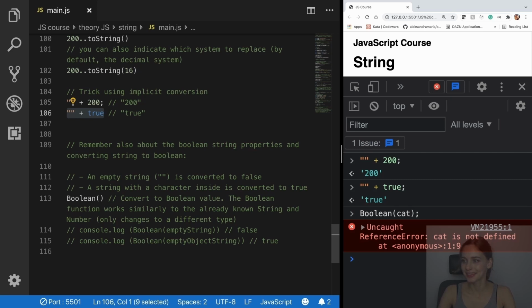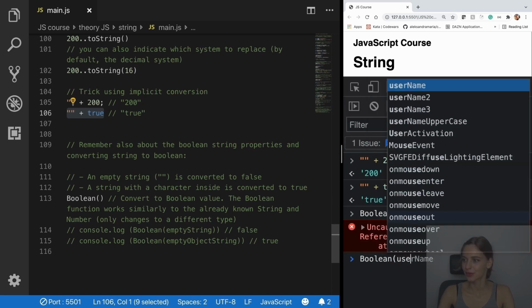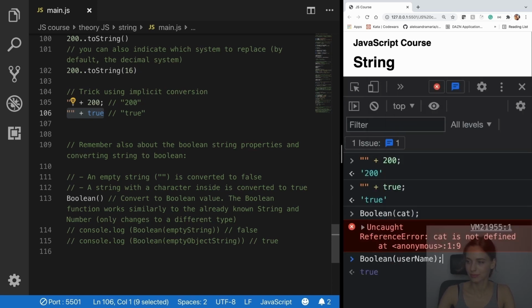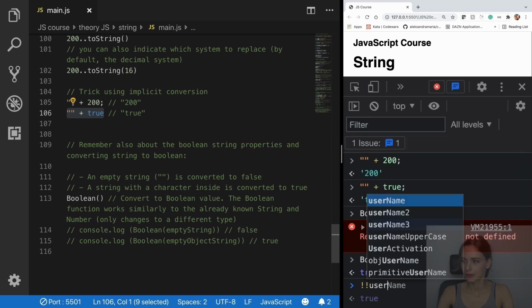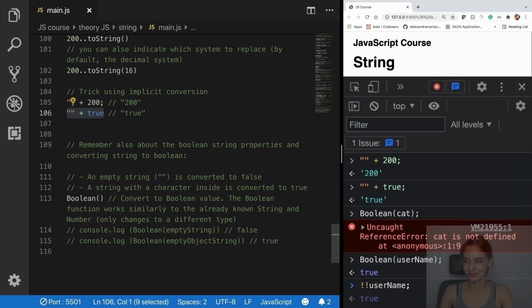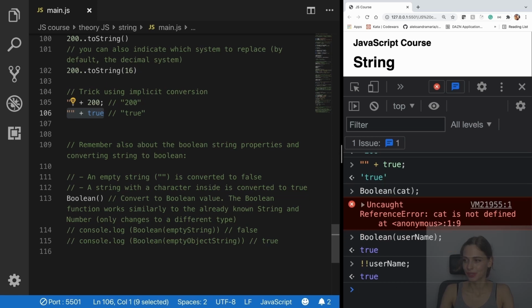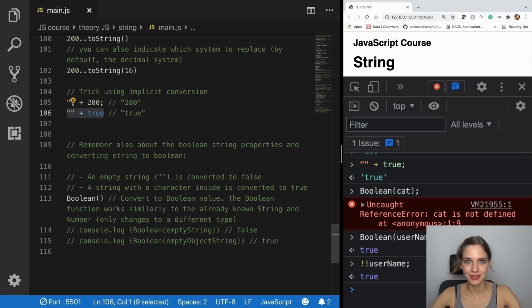So let's say I want to access a value of a username. And it's going to return true. This is a longer way of saying this. Cool. So what's left out of simple data types is now Boolean. So this is the next topic, and I'll see you in a sec.